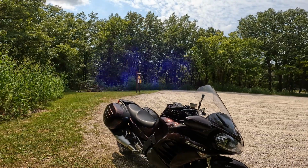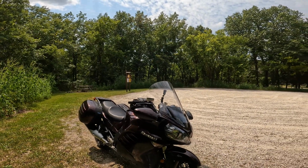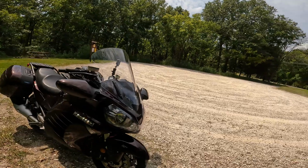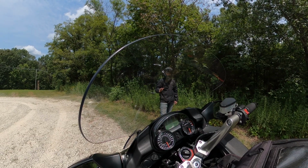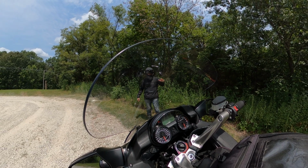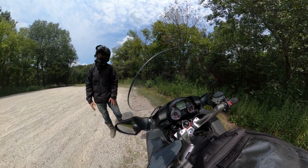So this bike has been a blast. I've taken it around, gotten used to it. Rode it about 300 miles yesterday, and I'm going to put a couple hundred miles on it today just to get a feel for it before I start talking about it. Man, that power is just a blast. I'll talk about that later. I'll talk about the comfort, the adjustable windshield, the heated grips, the bags, all of that.